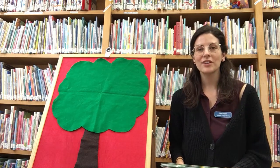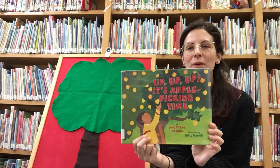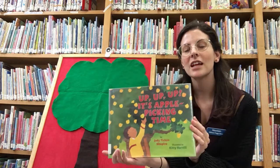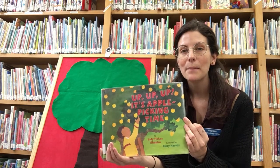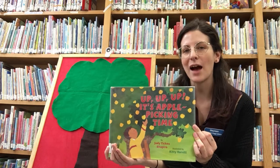Our next book is called Up, Up, Up, It's Apple Picking Time by Jody Fickes Shapiro. And this book tells the story of a brother and a sister who spend the weekend at their grandparents' orchard picking and baking and eating and selling apples.